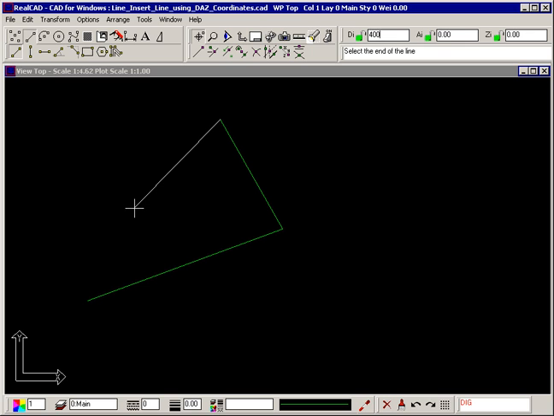press the space bar to move to the angle coordinate. Now you could type 225, which is 180 plus 45, or you could type minus 135, which is 180 minus 45. Either value is okay. Press enter to draw the line. Click your right mouse button to stop drawing further lines. Using this technique, lines can be drawn at any length, in any direction, if you know its distance and angle.